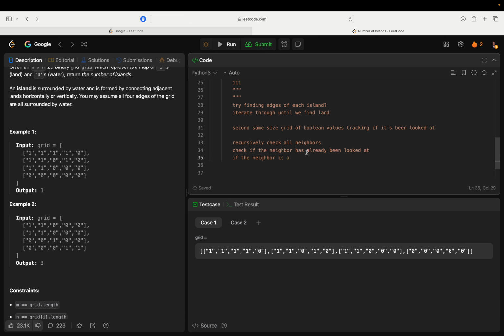So basically, we'd have a map and we'd say we've already looked at this cell on the grid. And that would allow us to recursively look through all the values. Because I would look at one value, and if it's a one, then I would say, okay, well, check all of its neighbors too. So when I look at the guy to his right, has he already been looked at? If he hasn't, and if he's a one, then check all of his neighbors. If he's a zero, then no need to recurse.